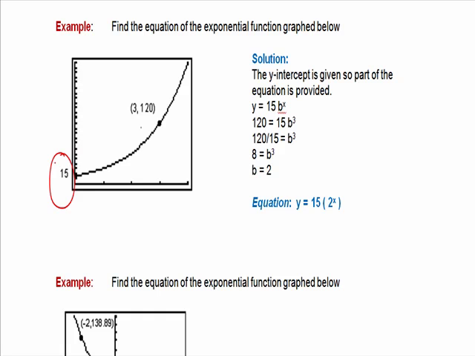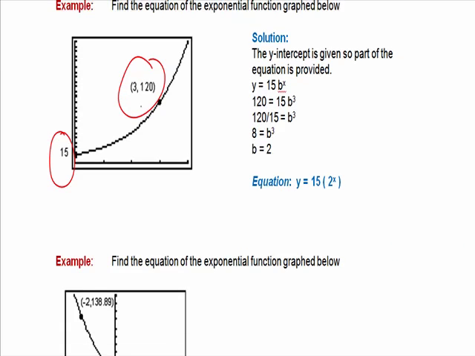So I can actually use case 1. My equation is actually going to look like y equals 15 multiplied by some b to the x. And then remember, once we knew the y-intercept, we then took our second point, which in this case is (3, 120), and we substitute that into what we started with. So that gives me 120 is 15 multiplied by b cubed. Solve for b: 120 divided by 15 is b cubed. 15 divided into 120 is 8, so b cubed is 8, so b would be 2. So my equation is y equals 15 multiplied by 2 to the x.